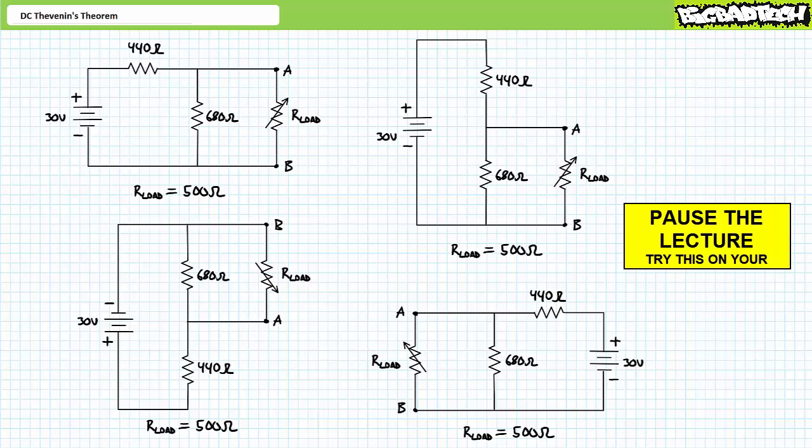Perform a Kirchhoff's current law and a Kirchhoff's voltage law analysis on these 4 circuits, and determine the voltage across and the current through and the power dissipated by the variable load resistor when our load equals 500 ohms. Yes, these circuits look a little different than the ones I normally give you. Don't panic. Trust the skills you have and put these skills to the test. If you're tracking, you should have obtained the following results.